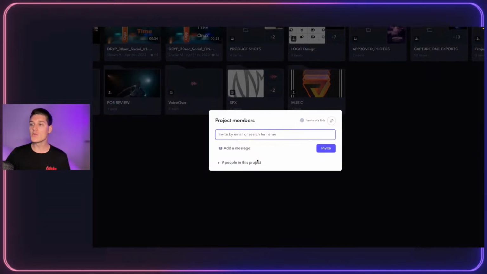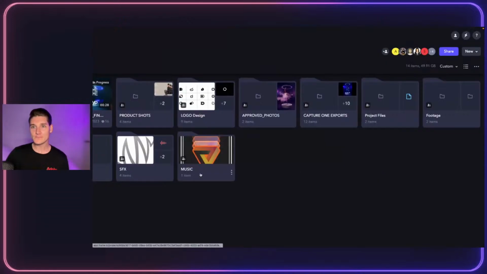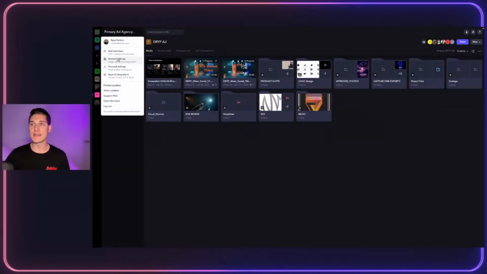This is where you add in collaborators, which remember only have access at the project level. By clicking on that option, you then can invite them in via email. Remember, collaborators do take up a seat within your account. But let's take a peek at some of the settings in the back now.